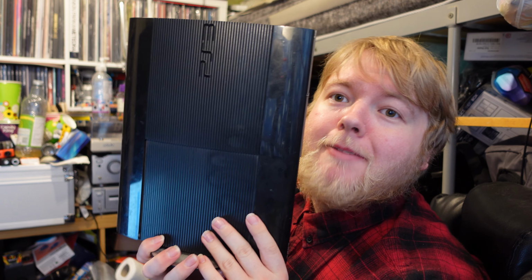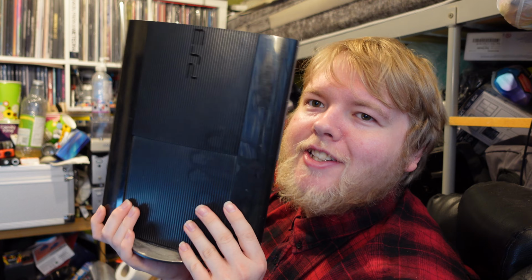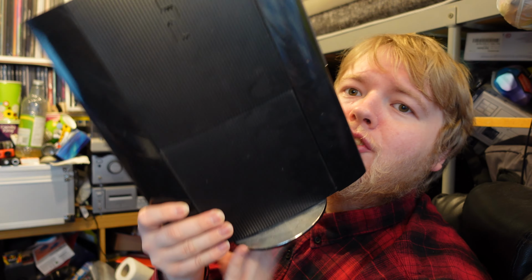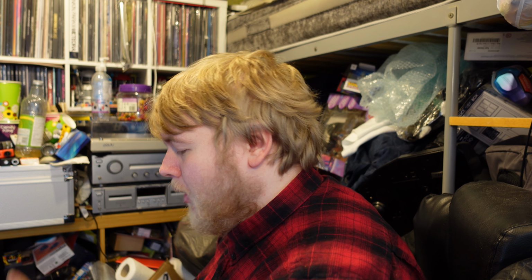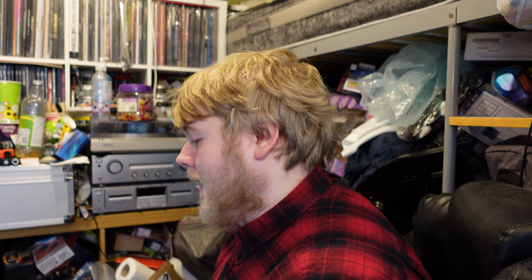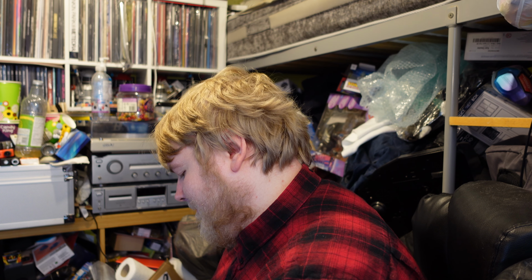Here's a PS3 Slim. Yeah, this is a PS3 Slim from a very early Items to Unbox. This is the one that used to be at my granny's, actually. It was mainly used as basically just a Blu-ray player. And I also had a load of MP4 rips of DVDs and Blu-rays on its hard drive.